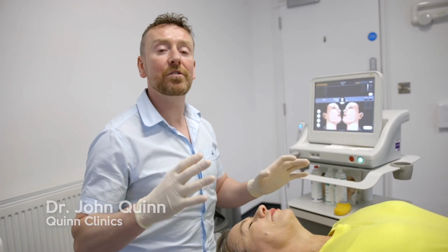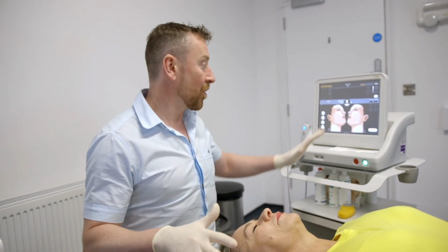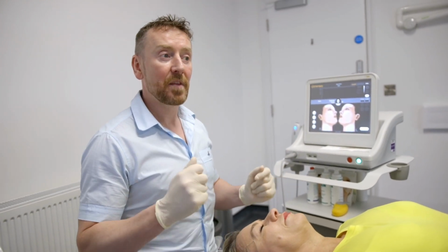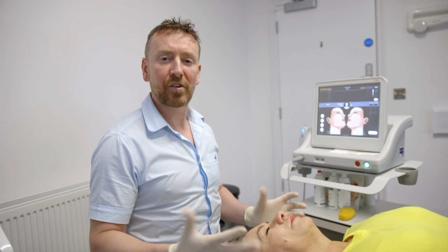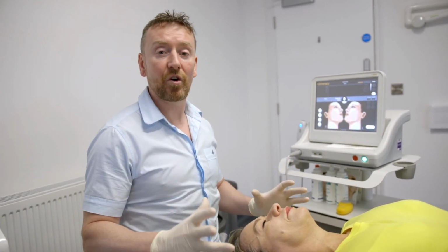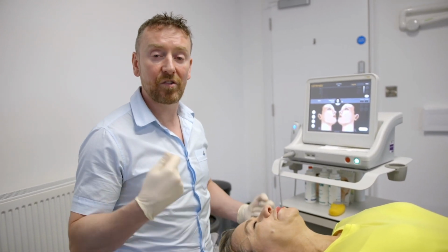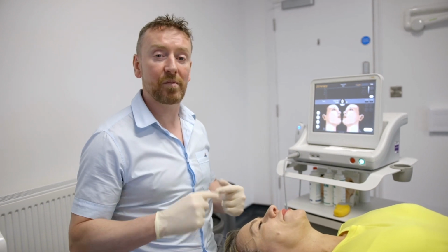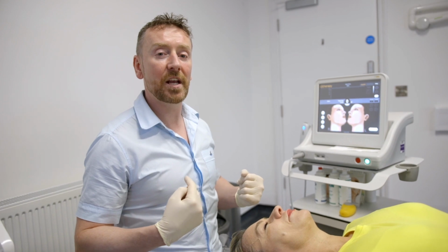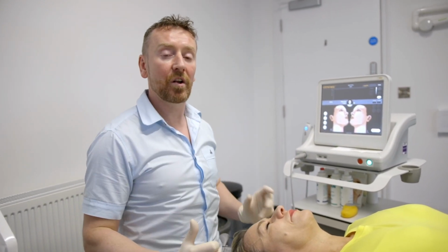So today I want to briefly talk to you about a treatment called Ultherapy. So this is the Ultherapy device and it's based on a technology called micro-focused ultrasound, sometimes called HIFU, high intensity focused ultrasound. So what this does is it induces collagen production within your skin, and it's used to lift and to tighten. So we use this primarily for the lower face, for the submental area under your chin, and occasionally we'll also use it to lift the brows and to improve the skin quality in the neck.